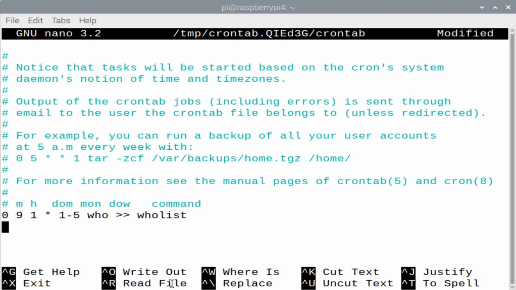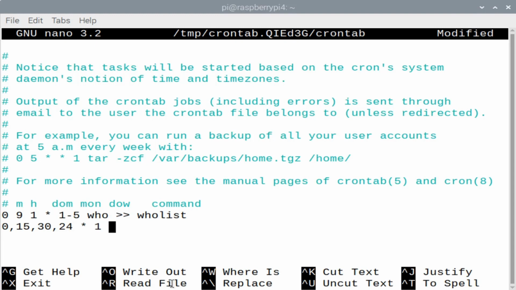Now the asterisk that you see in there says run it for all occurrences. Now one other thing to consider is that the hours go from 0 to 23 in military time. Day of the month goes from 1 to 31, but of course if you had January 31st, that would run, but February 31st would not.